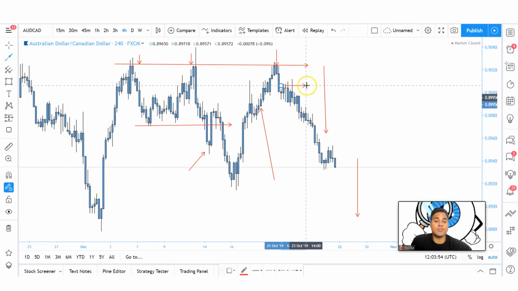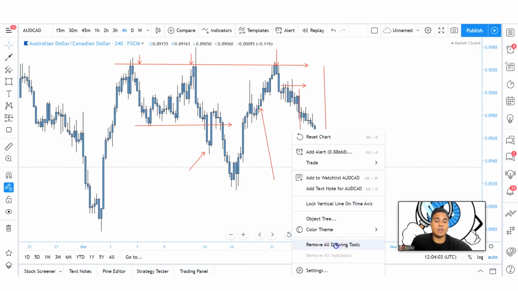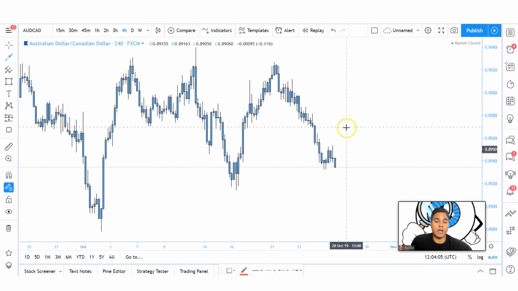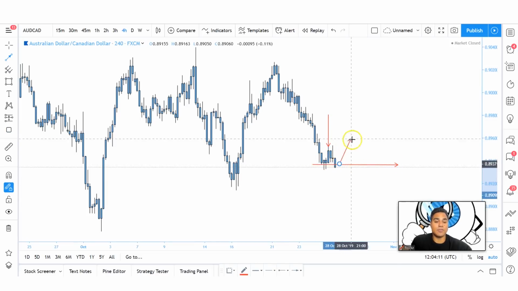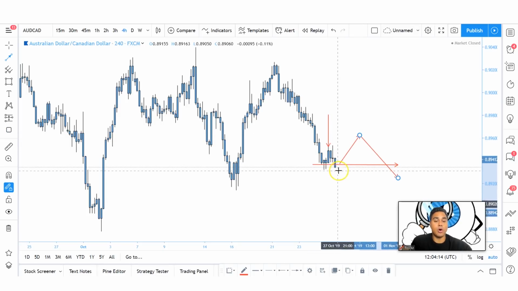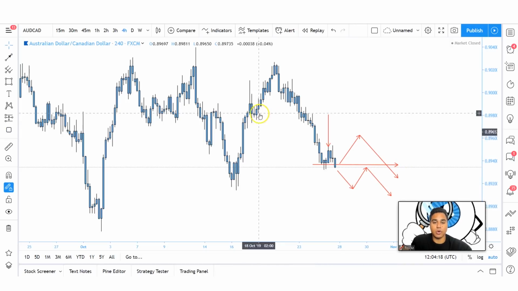We had a slight exhaustion phase where we had 12 hours worth of information indicating that the bulls are trying to take over and failed, and now we've had this strong push to the downside. For that reason, I'm more bearish on this market than I am bullish. I see a lower high forming with this pair. This is our major structural low, and what I'll be looking for is a nice exhaustion continuation or a continuation retest of this structure to continue looking for sells on Aussie dollar CAD.